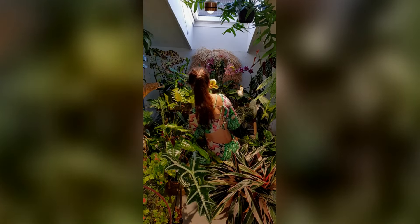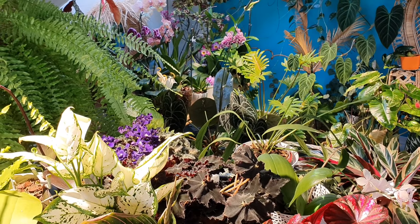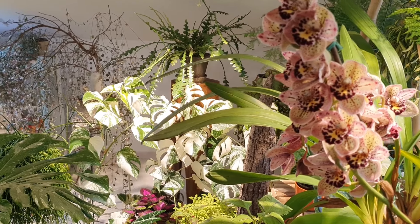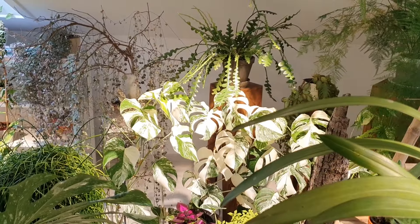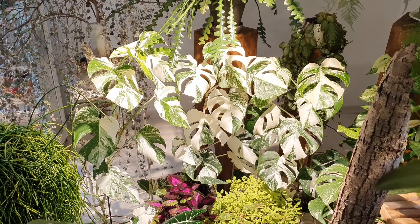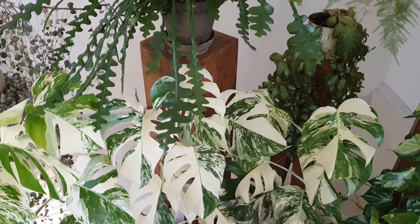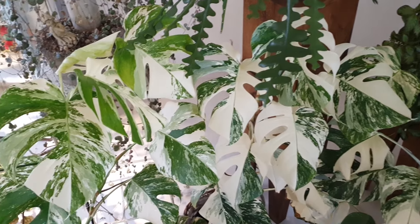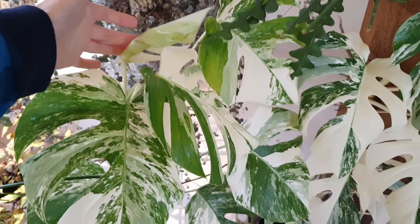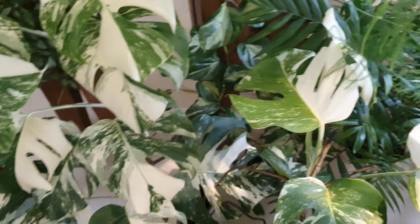As we walk into my snug plant room, you'll be greeted by a burst of lush greenery. Each plant has its own special spot, soaking up just the right amount of sunlight and artificial light they need to stay happy during winter. Let's start by admiring the stunning Monstera Deliciosa Variegata. Despite its tropical roots, it's really taken a liking to the cooler German climate. I've managed to propagate new plants from the mother plant, and now you'll find little Monstera sprouts in almost every room of my house. By giving them plenty of artificial light and protecting them from drafts and dry air from the heating system, they've continued to thrive and show off their beautiful fenestrations, even in winter.